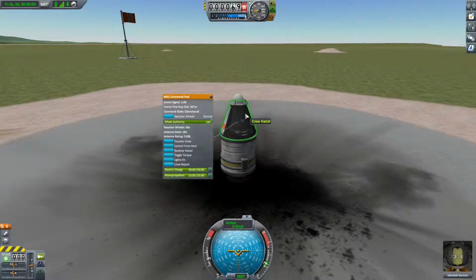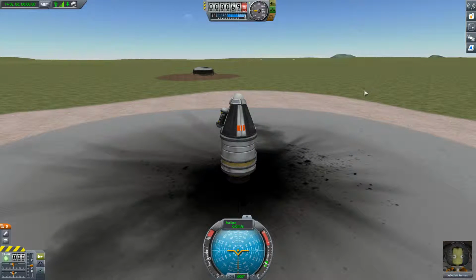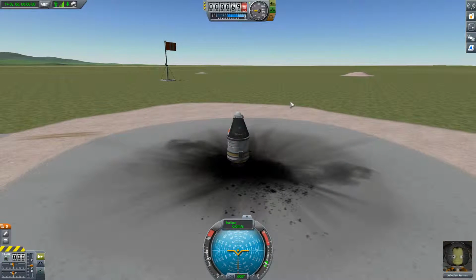And where is crew report? There we go. So the thing about these is if you repeat an experiment that you've already done, like if I put out another ship and do the goo from the launch pad again, I'll get progressively less and less science each time. So you need to keep reaching new places to do science from.